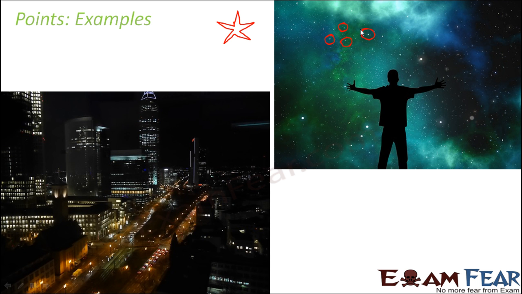So whenever you look at a smaller view of any object, whether you are in the aeroplane or you are on the say 50th floor of a building, and then you are looking down, so the vehicles and all the objects on the road appear to be points. So you see, these are points. Now this means that the concept of point applies not only to the dots that we make on paper, but it also applies to things around us where we can visualize points. So this is about a point.